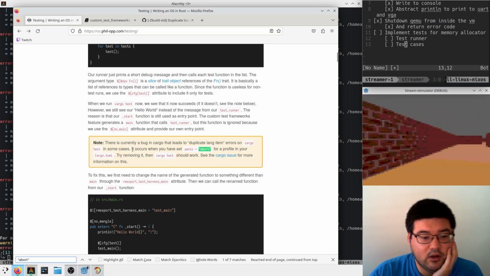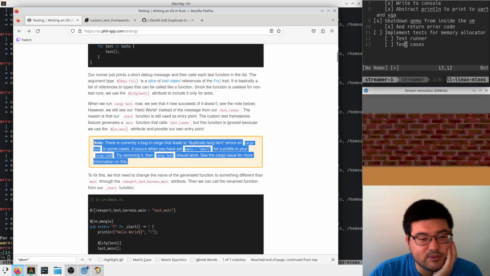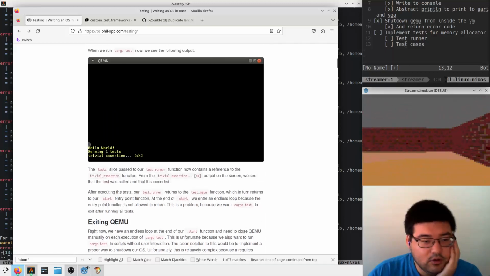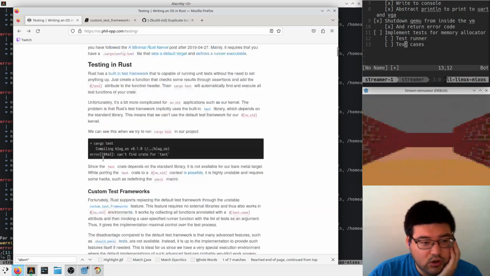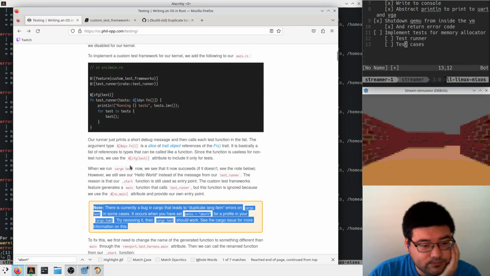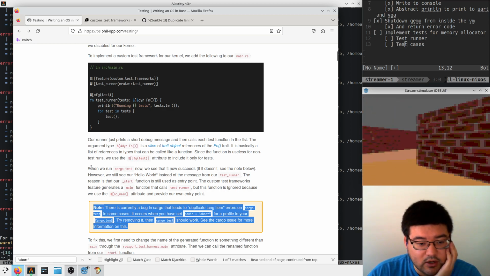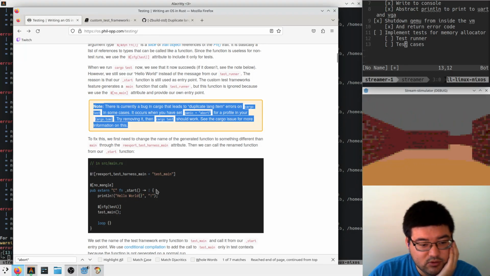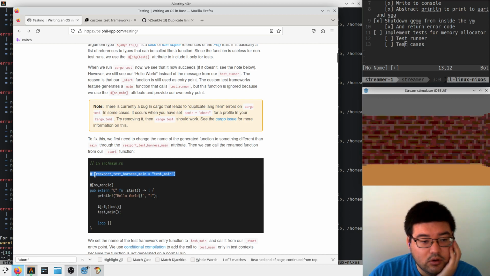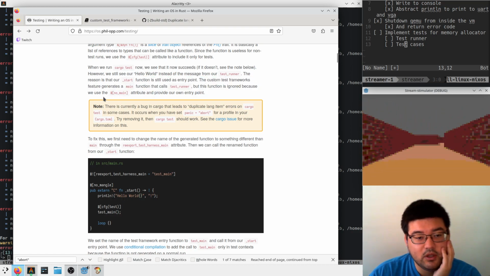Okay, but then how come? We needed this panic abort because we don't have unwinding, right? So does he remove that somewhere? Let's see. Does he just remove it in the test definition? We need to change the name. This function is not used because there's no main, blah, blah, blah. Sure.